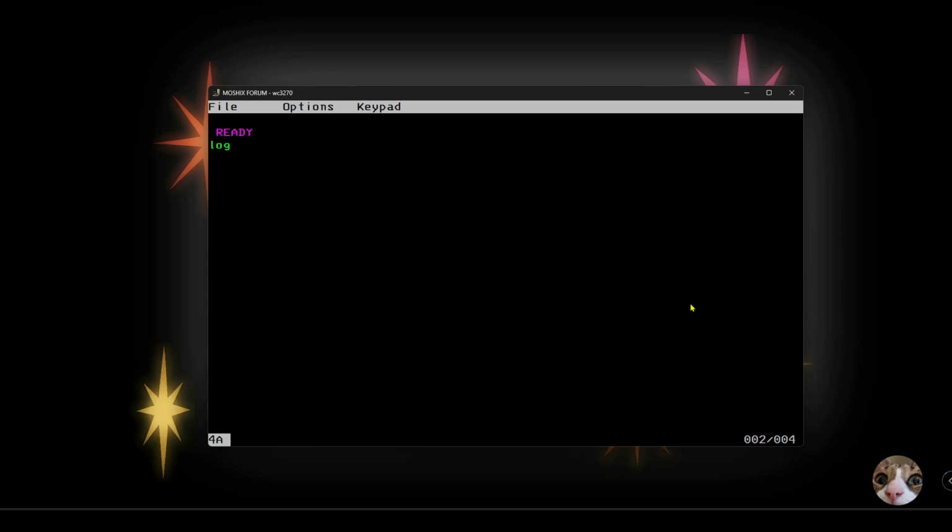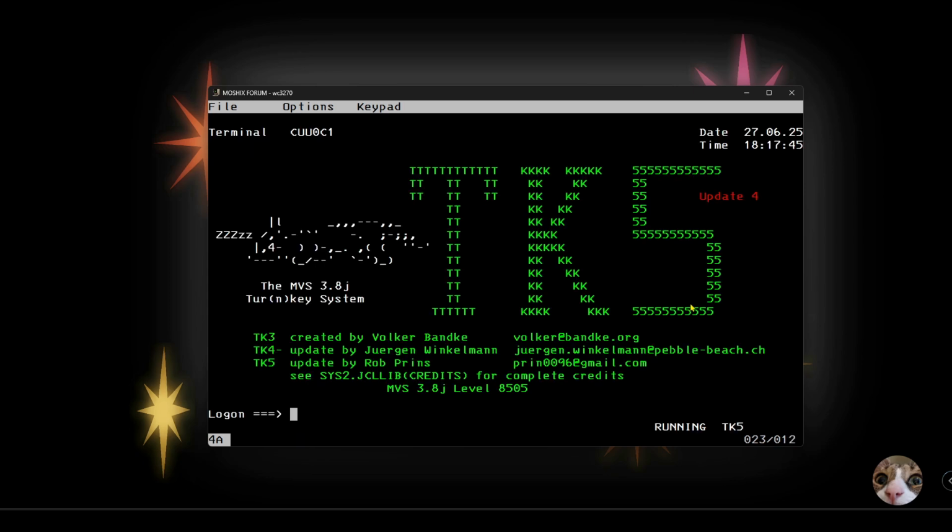Let's pop out of here. If I type in log off, it takes me back to the TK5 screen where we started from after we jumped into it through the Form 3270, and then here you are. So that's what I wanted to do. I wanted to show you what has been happening with the Form 3270 and the fact that we have an MVS 3.8 instance to work in if you can get yourself an account. I have it, and as you can see, I need to start paying attention to that environment. I thought I knew a bit of it, but it's been a long time. Again, I have been fascinated with CMS, and that's where I've been spending all my time. So, okay, that's what I wanted to do in this video.